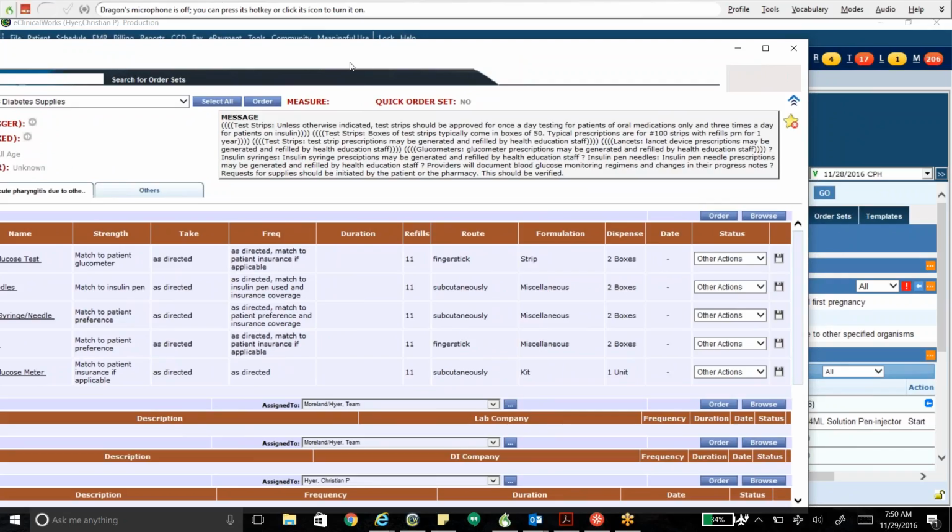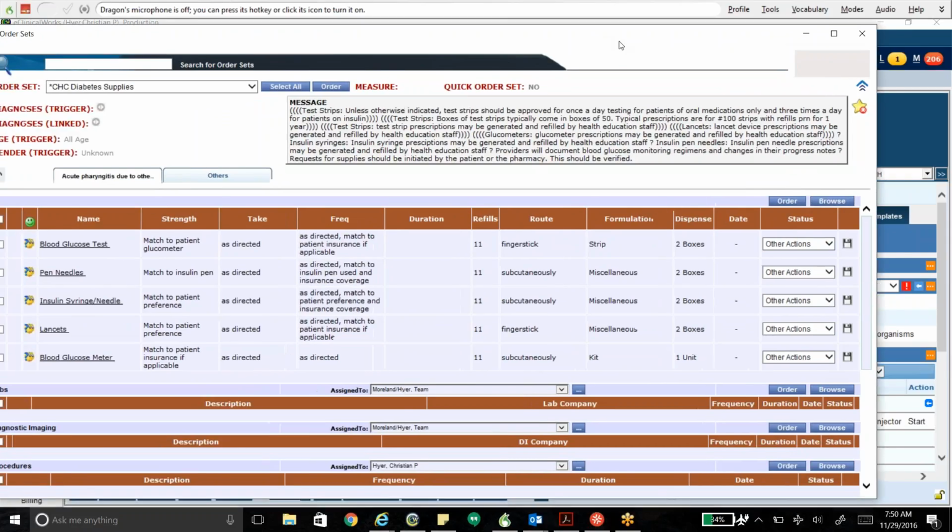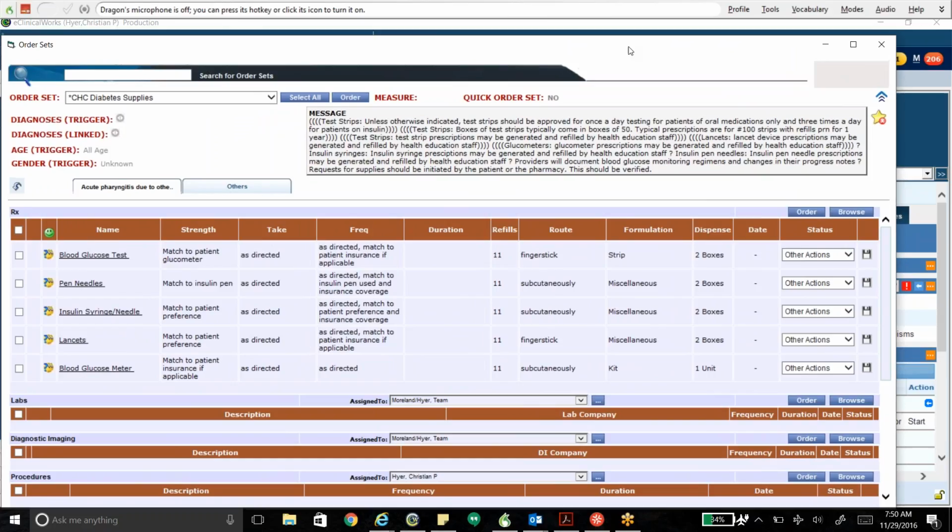The protocol is actually written right here in the message portion of the order set. So health education staff can generate and refill prescriptions for glucometers and lancets and the like. That's all set up for them. So when they go see health ed and they need a meter, health education can generate a new prescription if they have insurance and send it to the pharmacy.